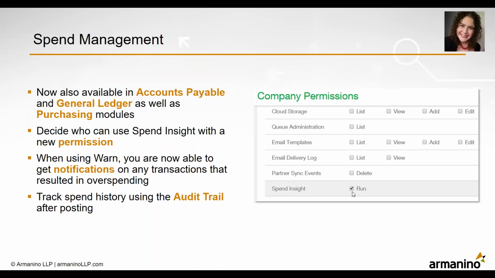So this is one of the things that everybody has been waiting for ever since spend management was released. Spend management was released about 2 years ago for the purchasing module, and with this release, that add-on has now been extended to both the accounts payable and the general ledger module. So now, if you're not using the purchasing module, or if you have transactions coming in from other places that you want to enforce the budget on, you can now do so in both accounts payable and the general ledger.